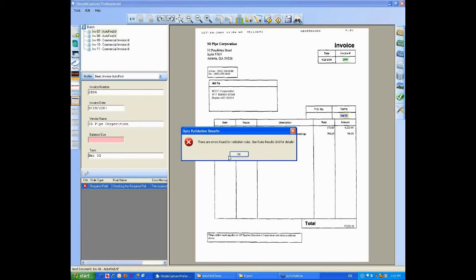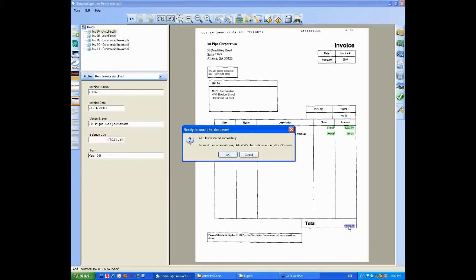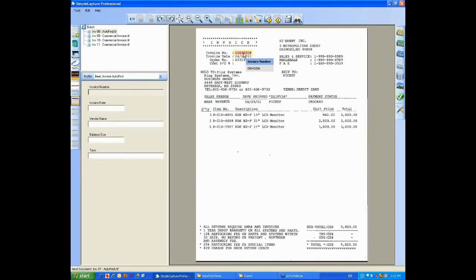I'm going to click F3 on my keyboard, and as you can see, we were able to extract all information, but balance due is missing, because on this document it's located at a totally different place. So we have to click capture, and now we have all the information that we need, and we're ready to export it.